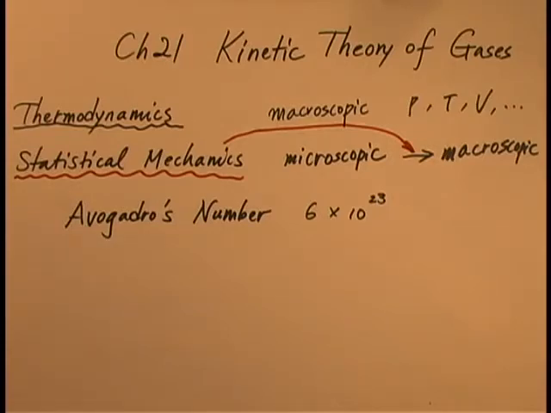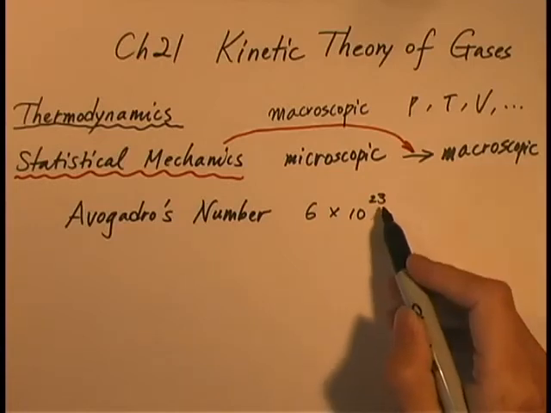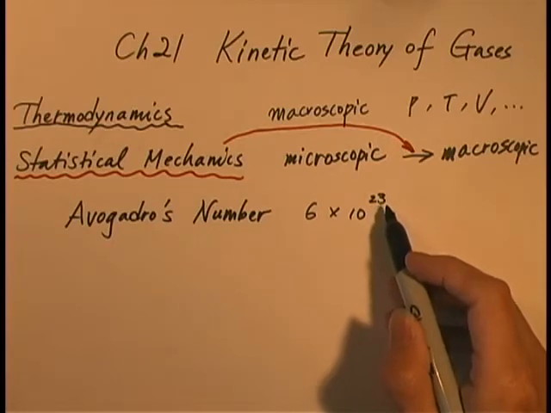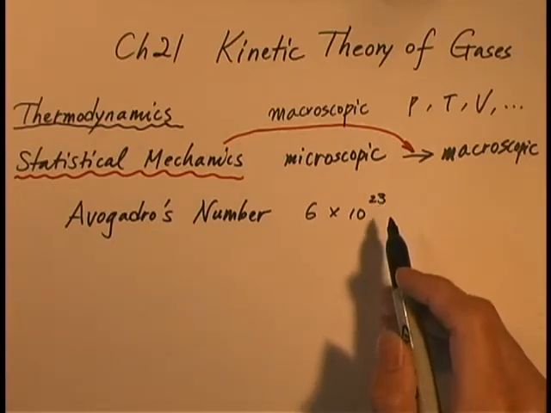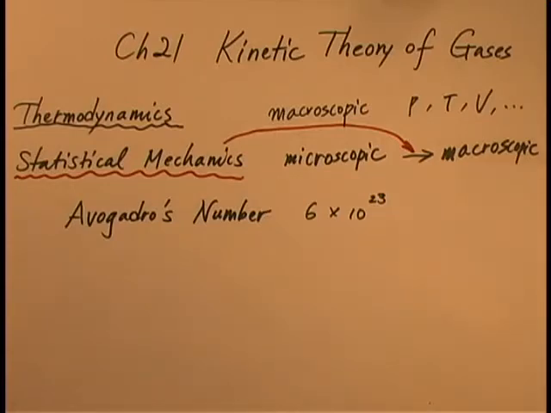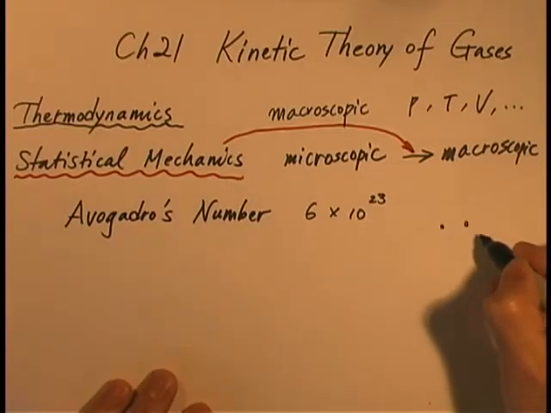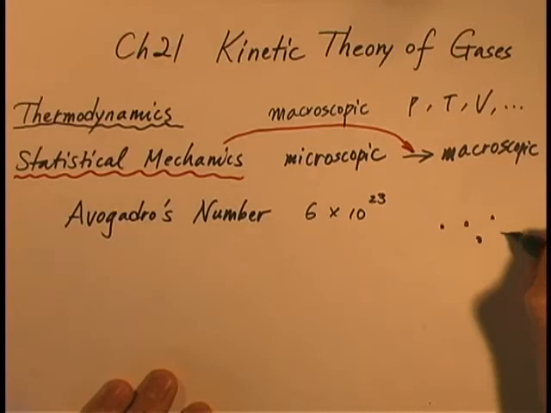We know it's such a large number, right? It's 10 to the 23. That is 100 thousand billion billion. Now, how big is that? It's very big, but let's use some idea to figure out just how big it is. So we have some idea about what kind of problem we're dealing with, what kind of large number we're dealing with here. Let's say now, we have all these molecules. We have this many molecules.